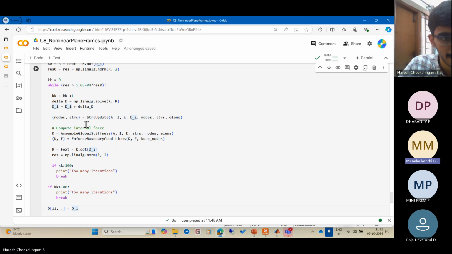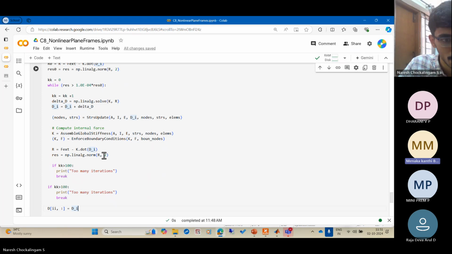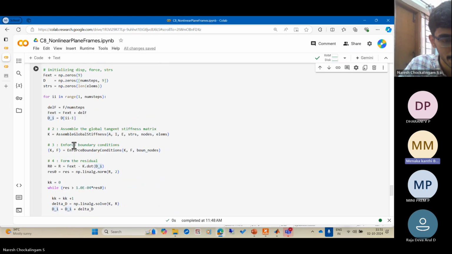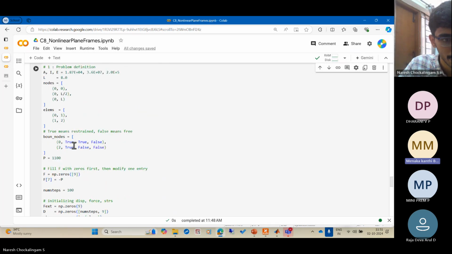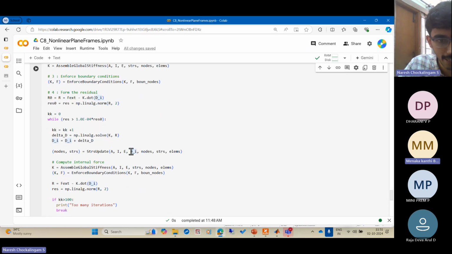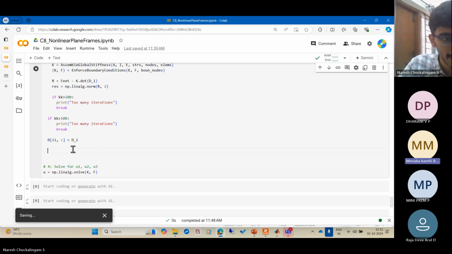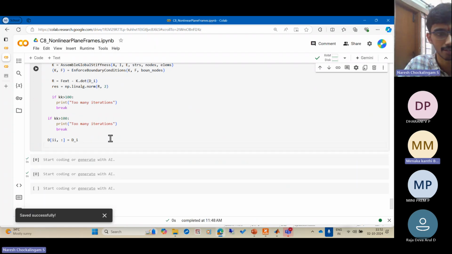Yeah, so in stress update, it's not DI that gets in, that's actually delta D. dA is the full thing, so it's actually delta D. Delta D is what we got as the increment, so it is just delta D. That's fine. Okay, let us see. I hope it's all right. Now this is not required. Not required.